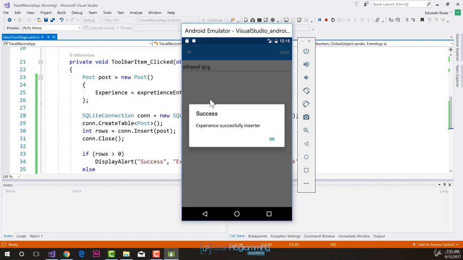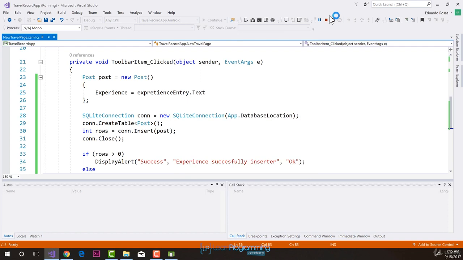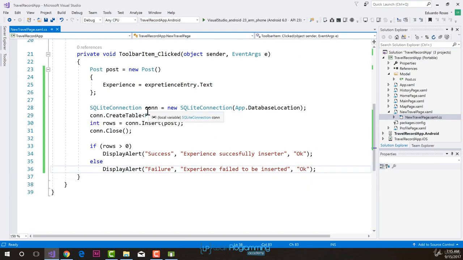And we are getting a success alert. So we know, or we can assume that right now the element has already been inserted. Because if we head back and I'm going to stop the execution, this is only displayed when at least one row was inserted. So by now we have successfully inserted into the database.